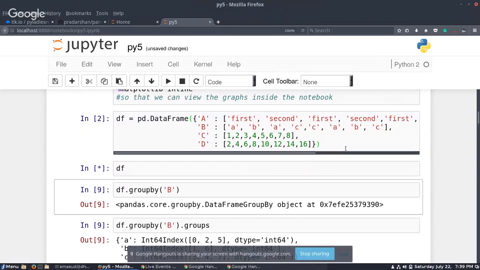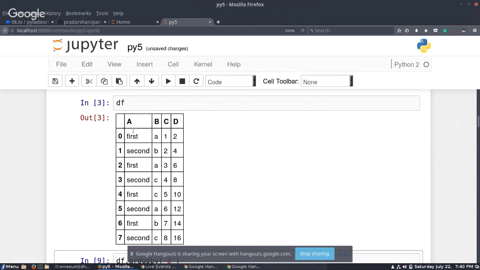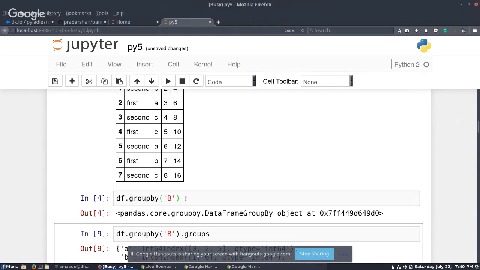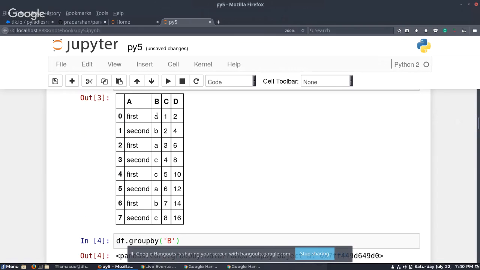So I have my data frame here. You see that two of the columns have string values and two of my columns have numerical values associated with them. And I tell Pandas that I want to group them on the basis of the unique values present in my column B. Now I know that A, B, and C are the three unique values present in my column. My group by function will then subset my data set in such a manner that all the rows where the B value is A are together, all the rows where the B value is B are together, and all the rows where the B value is C are together.